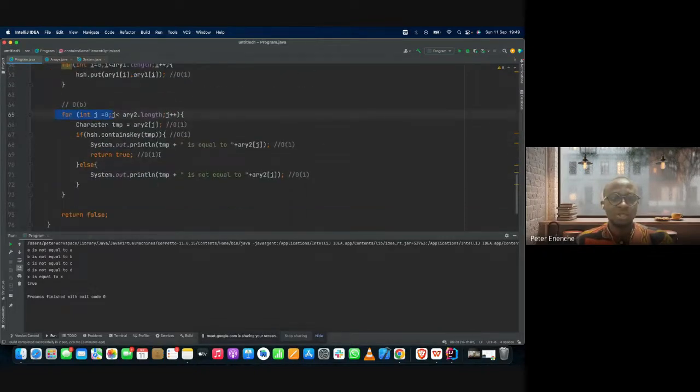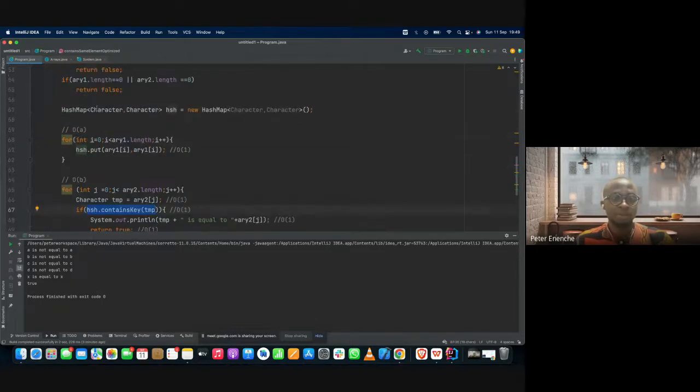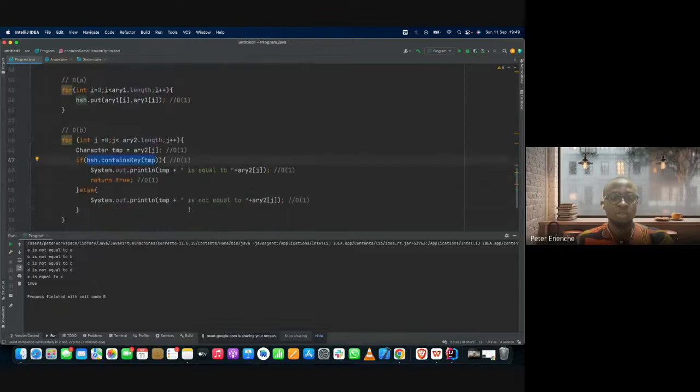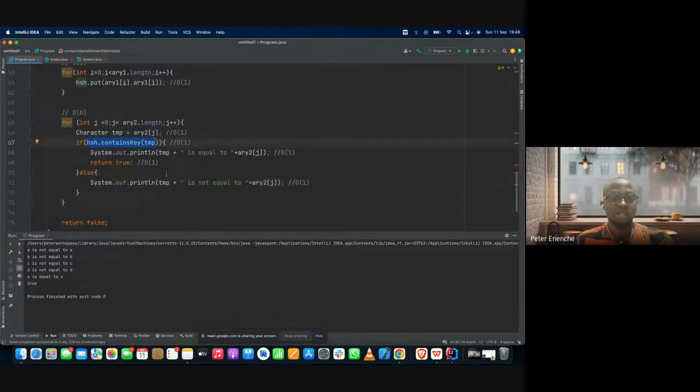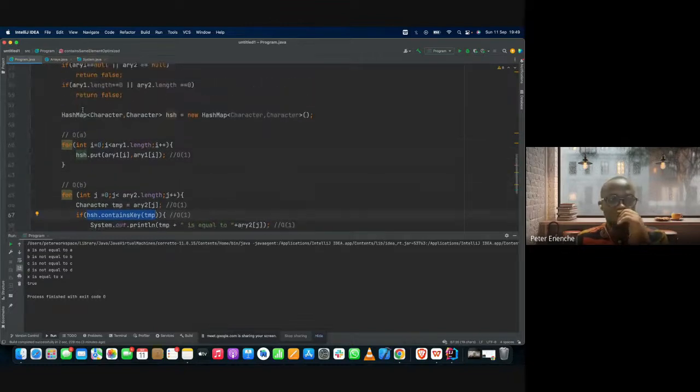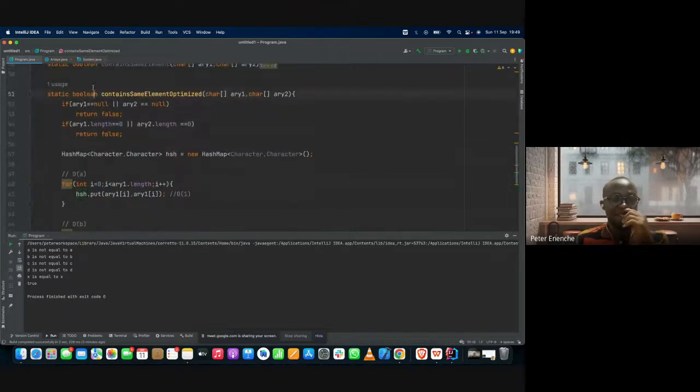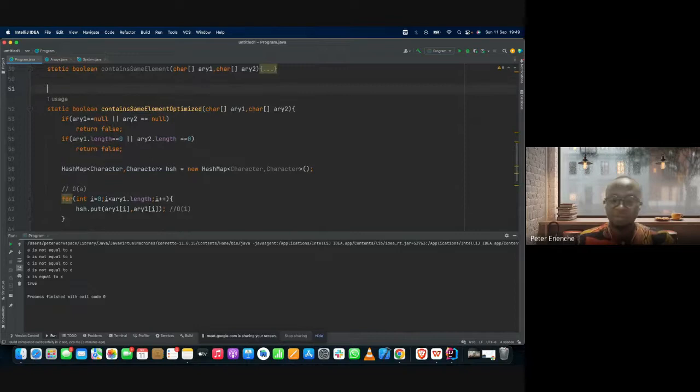Aside from this, there are no loops. This one that looks like a search is coming from the HashMap, and it's occurring in O of 1. So O of 1s are negligible here. We have O of A and O of B. So this function's execution is O of A plus B, which is better.